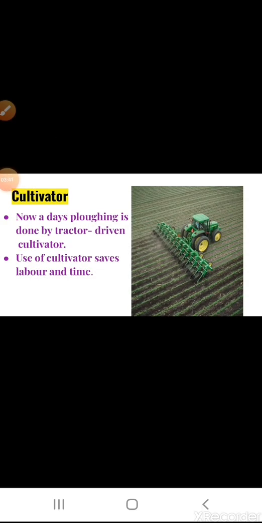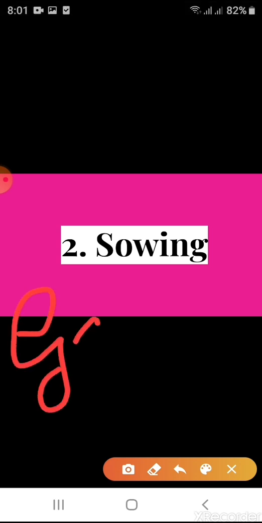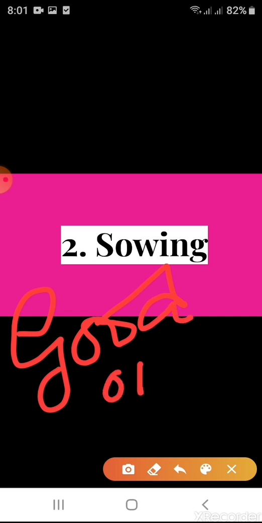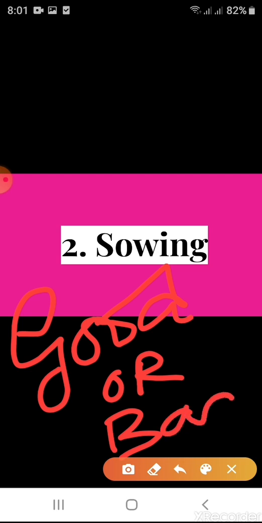Once plowing is done, the next step is sowing. Before sowing, farmers select good quality seeds to get high yields. Have you ever noticed your mother putting some grains in a vessel and pouring some water into it? What happens after a few minutes? Some seeds start to float. What is the reason behind this? Some damaged seeds float on water because they are hollow and hence lighter. Actually, this is a good method for separating good, healthy seeds from the damaged ones. Now let us see what tools are used for sowing seeds.